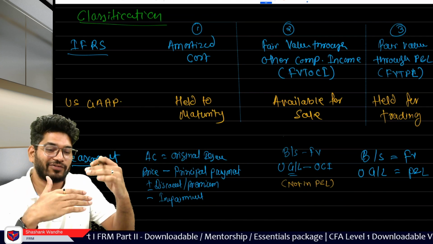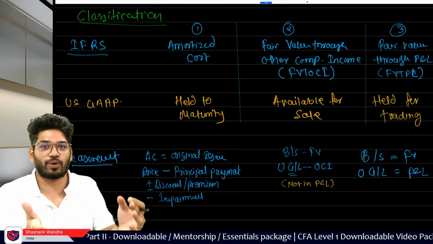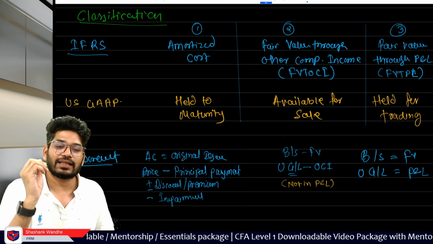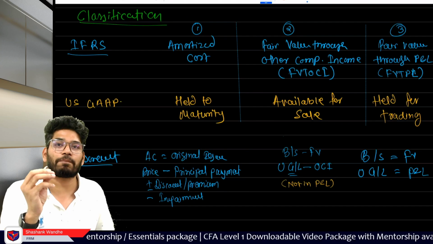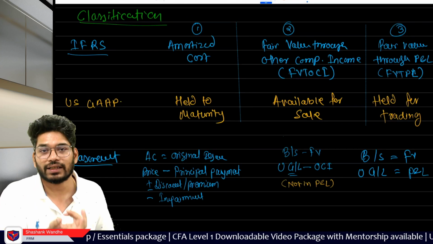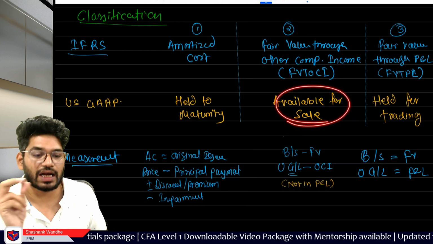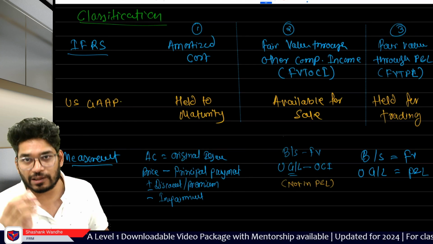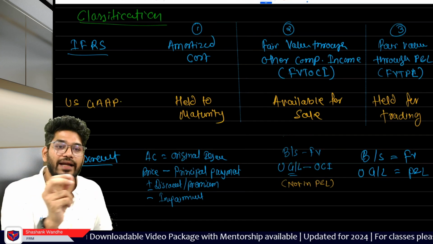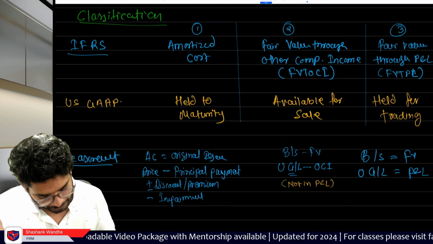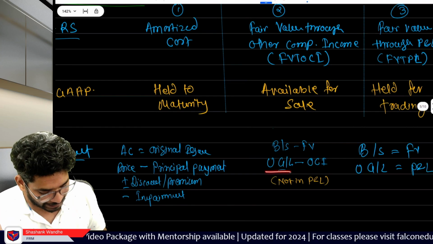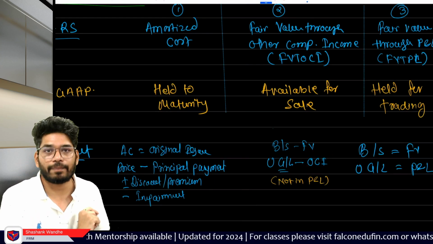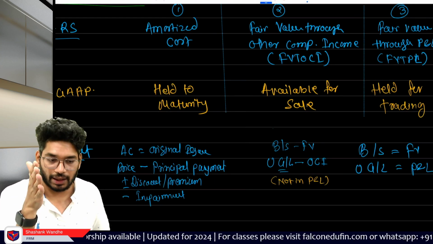Okay, so this is not the way this categorization is provided. When I prepared and read this, I realized that if you combine both the terminologies, you get the complete understanding of what's happening inside that particular classification. So in this classification, the securities which are available for sale are treated at FVT OCI, fair value through other comprehensive income. This means this security will be carried in the balance sheet at fair value, and unrealized gains are coming through other comprehensive income and not in the P&L directly.